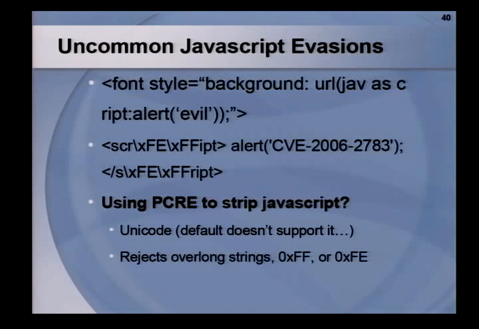The same thing we said before about inserting invalid characters applies to FFFE, or FEFF, which says, hey, this is UTF-16 big endian. Well, if you embed that, a number of browsers just remove it. So as it's transferring across the wire, you're going to have FF or FEFF, but when the browser interprets it, it's going to say, hey, that's an invalid character, just drop it. So if you embed it inside of a script tag, when it goes across the wire, that doesn't look like script to any normal person looking at it or an IDS looking at it. But when it's evaluated by the browser, it's going to say, hey, that's a script, and do an alert.